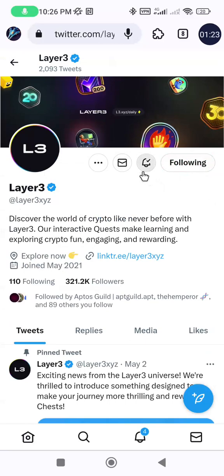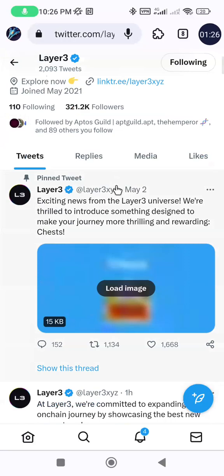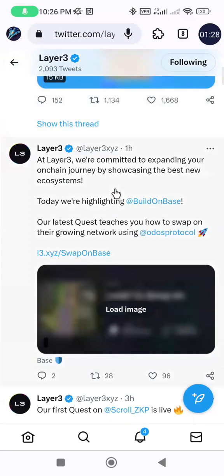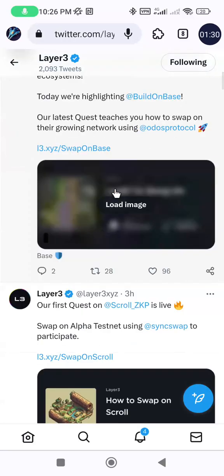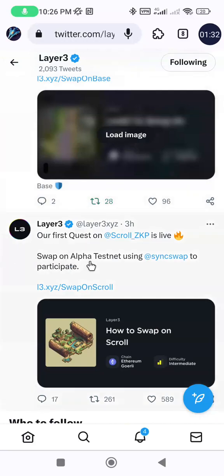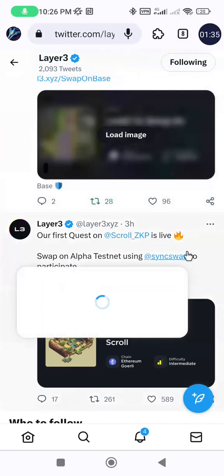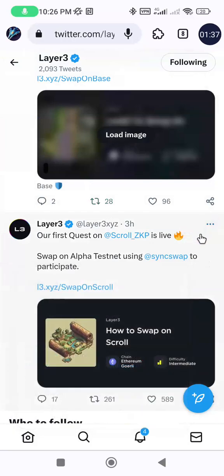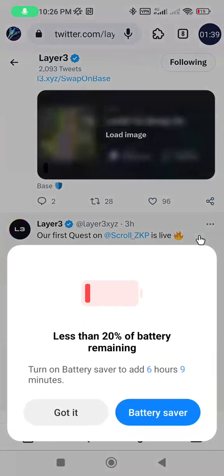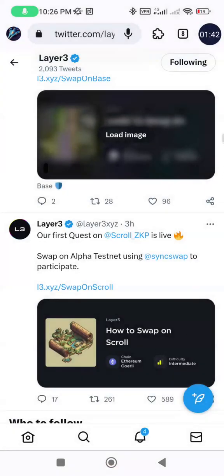Most of these projects, especially the ones I'm going to be picking from, are all in the testnet phase now. We are expected to carry out some tasks on the testnet, so that any opportunity that may come, the eligibility criteria may be part of that.